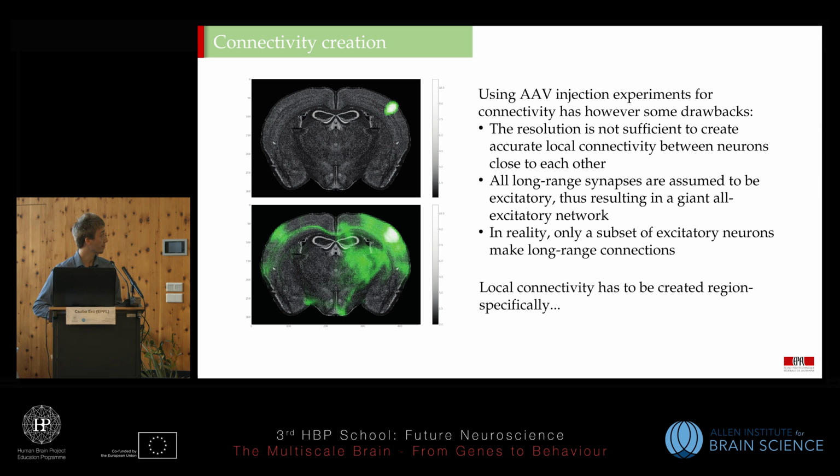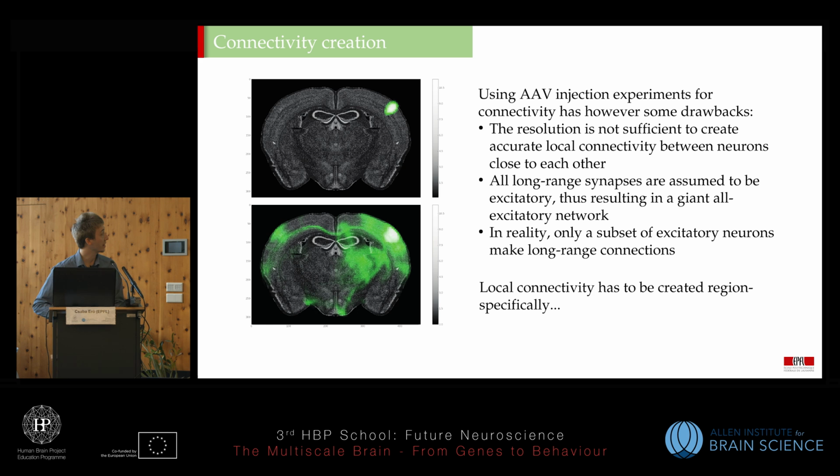And also, as I mentioned earlier, all these connections are excitatory. Because long-range connections tend to be excitatory, we have a big network that's only excitatory neurons. And if you ever run simulations like that, you know what happens. Basically, either you have an explosion of activity or no activity at all because you didn't stimulate it enough. But that's really not good.